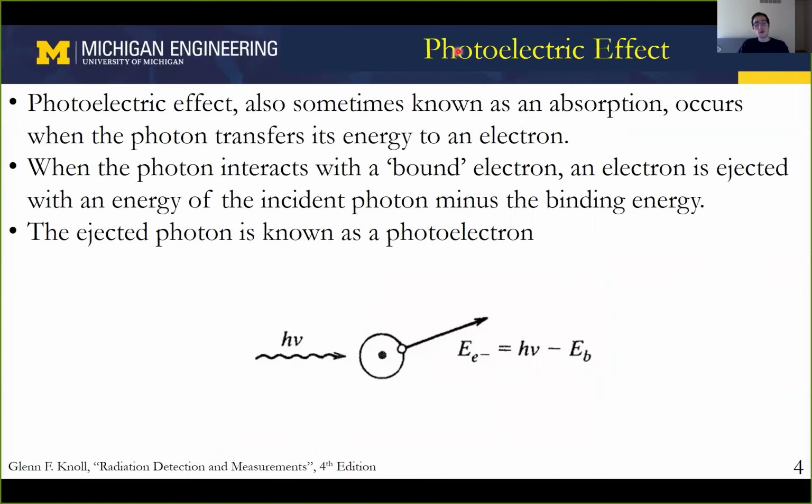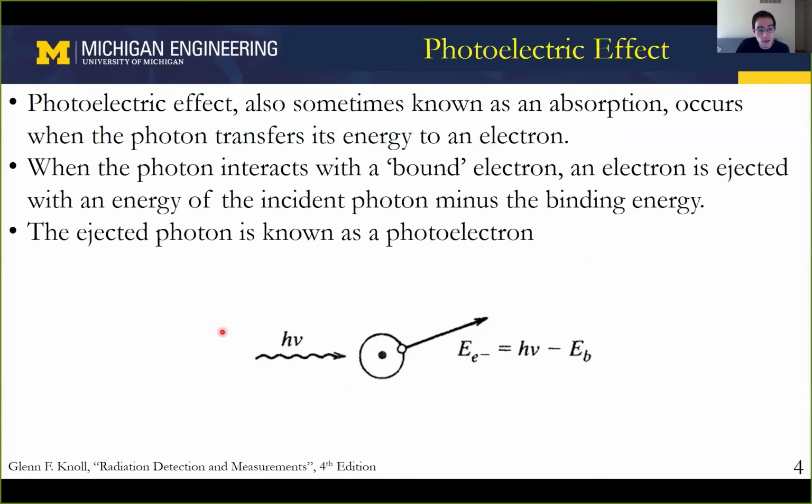The photoelectric effect was discovered a little over 100 years ago at the turn of the century, the 1900s, and it was later mathematically described by Albert Einstein, and that's what he won the Nobel Prize for. He describes how the photon gets absorbed and an electron gets emitted. This is the photoelectric effect described in this picture.